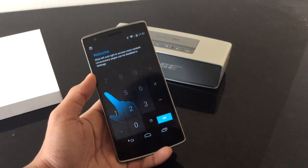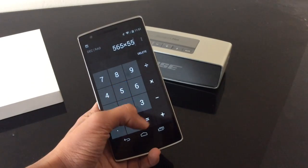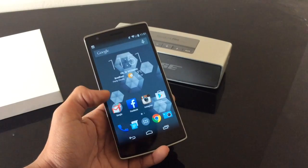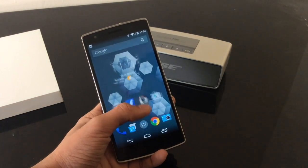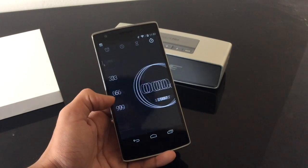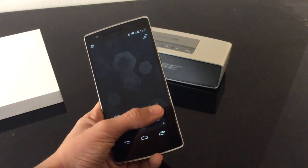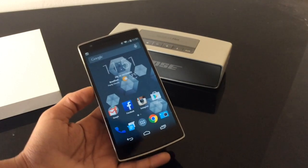So you also do get a calculator, which as you can see I've never used before as of yet, and it is like a stock calculator and it does work. Hopefully this is the easiest thing a phone can do. And the app drawer, the folders, everything is exactly the same. And as of 4.4.4, you do get good useful features such as timer, stopwatch, clock, alarm, and yeah, this is all Cyanogen based because this is a Cyanogen phone.